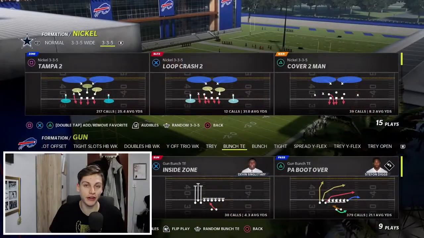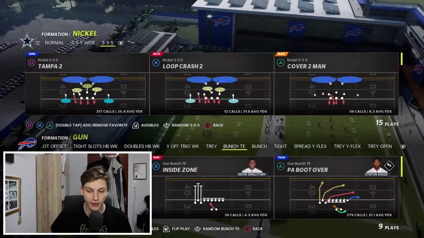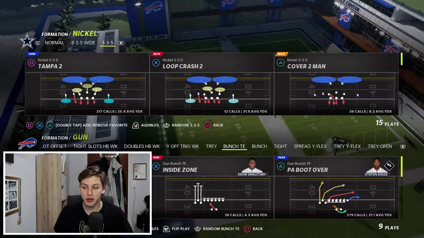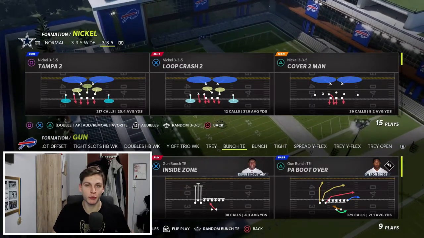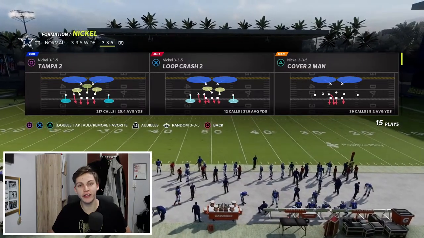On offense, I'm in the Raiders playbook, on which I'm doing an ebook right now, by the way, so make sure to check out those videos and highly recommend it. I'm gonna call PA boot over because that is the play that we all know and love for escape artist users. And on defense, I'm in the 46 playbook.